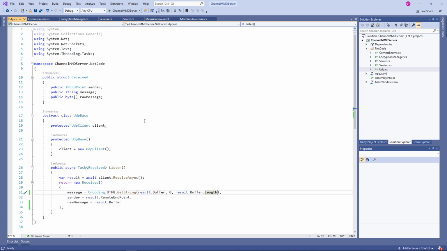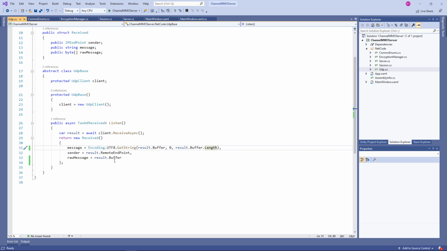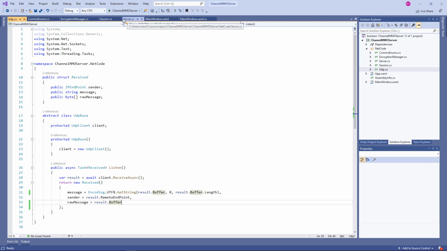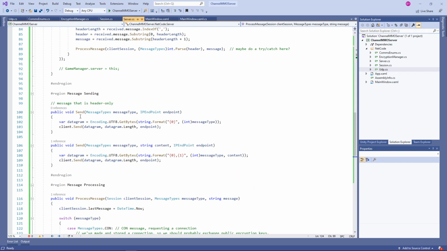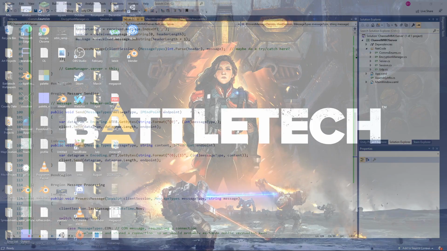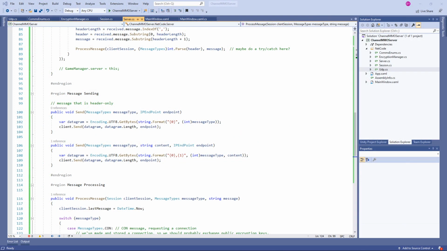So let's check in the UDP here. Let's see. It doesn't look like we're automatically sending a timestamp. If we send this... Okay. I don't think we're sending the timestamp right now. If we go in here, int message type, yeah, we're not currently sending a timestamp. Okay, so we definitely need to do that. I think this version that I'm on here didn't actually have the timestamp in it. That's easy enough to do.